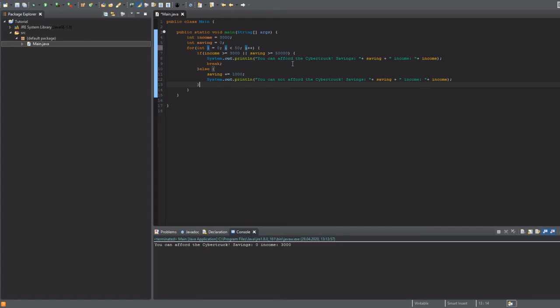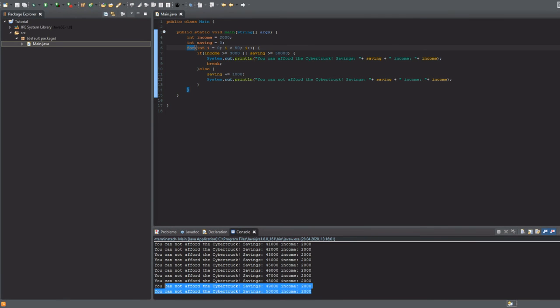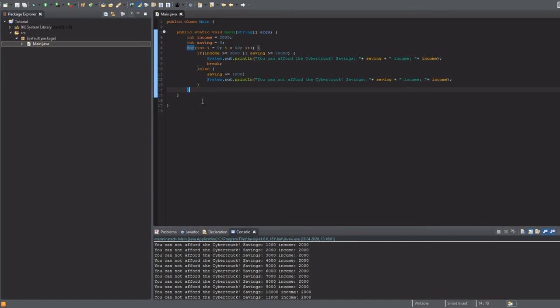So the big difference between the for and the while loop is that the while loop only will break if we hit this break statement, or if the condition is fulfilled, like our savings got greater than 50,000. But our for loop doesn't care about our savings. It does care about the break, it will break. But if there is no break, it will go on until i exceeds 15. So our for loop will 100% go 15 times, not more. But with our while loop, if I change the statement to savings are less than 100,000, it would go a lot more times. That's the big difference. So yeah, we cannot afford the Cybertruck. No, we can afford it. Good. That is the difference between for and while loops.